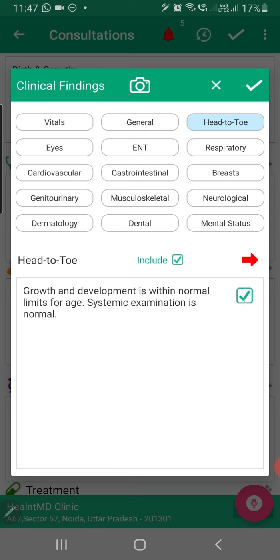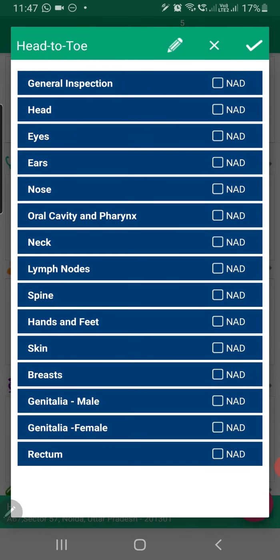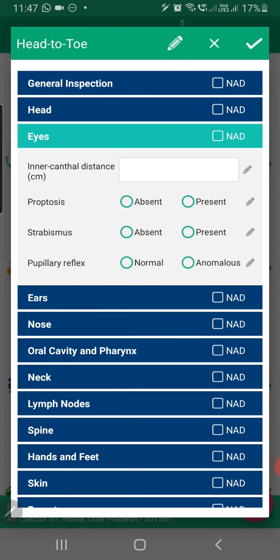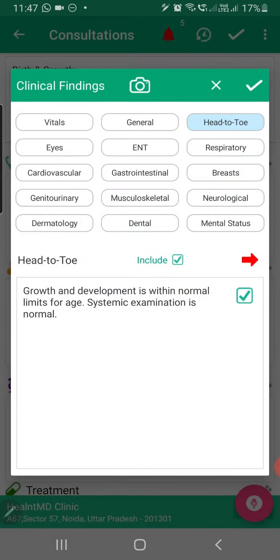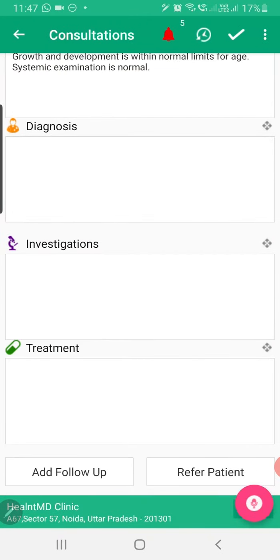Since I did a tap here, it will go and get included in my prescription. If you had any finding that you want to make a record of, you can tap on this red arrow here, and it will take you to a more detailed section which has a list of all the systems, and if you wanted to make any finding record, you can do that here. For now, I'm just fine with this.